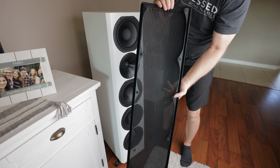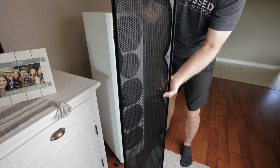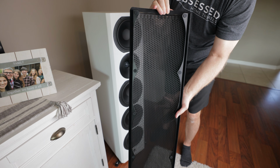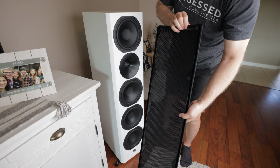So their speaker grills are made of metal. So these aren't cheap speaker grills. They're very, very robust. I feel 100% confident when my grandson is over here. He's only 2 years old and he's running around the living room playing. I don't have a single concern that he's going to poke in one of the tweeters or punch in one of the drivers. That grill is not moving. It's got really strong magnets, and so I don't have to have any concern. So if you've got pets, if you've got young children, having that metal grill is definitely a really nice protective layer to protect your drivers and your tweeter.